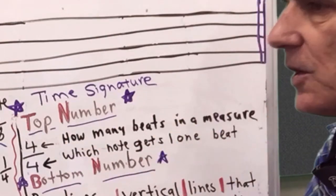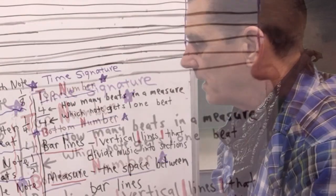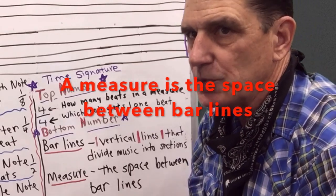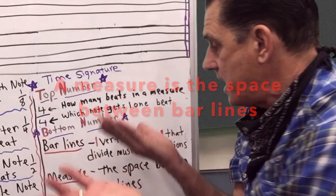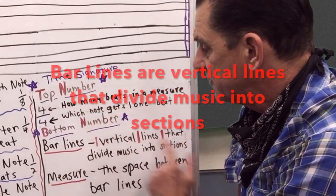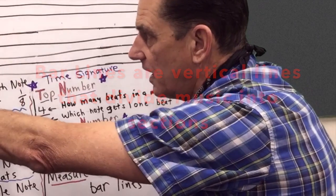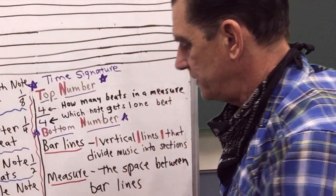How many beats in a measure? Which begs the question, what is a measure? Well, a measure is the space between bar lines, which begs the question, what is a bar line? All right, let's look at that. Bar lines are vertical lines that divide music into sections. Vertical lines going up and down, horizontal lines across. And bar lines, vertical lines, divide music into sections.